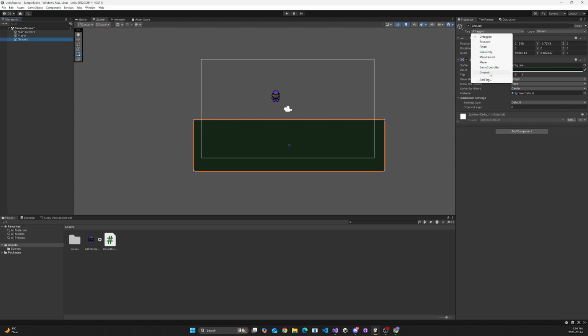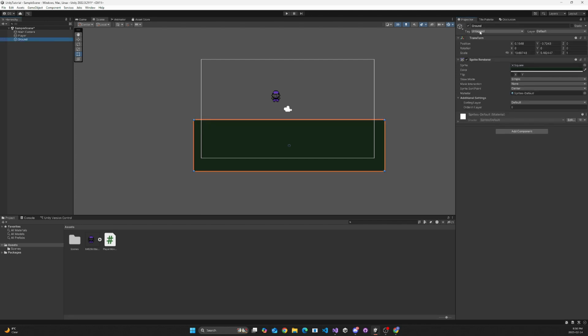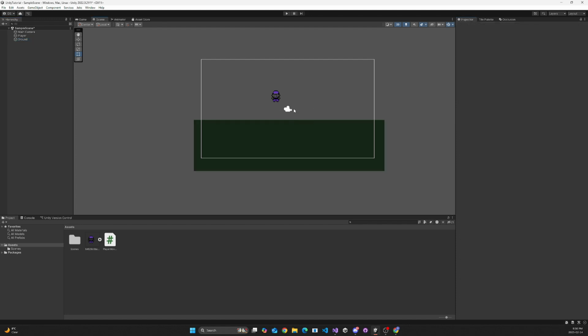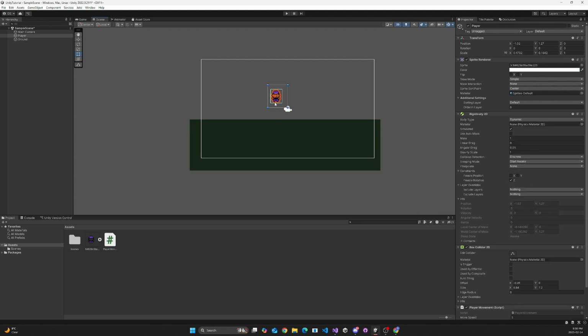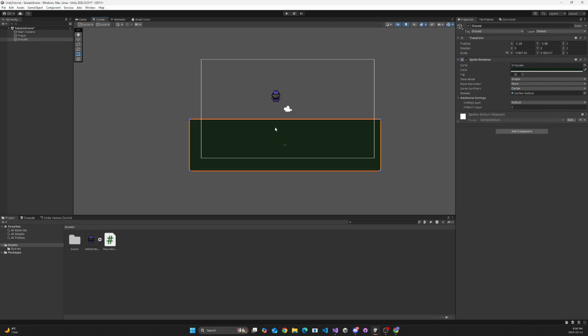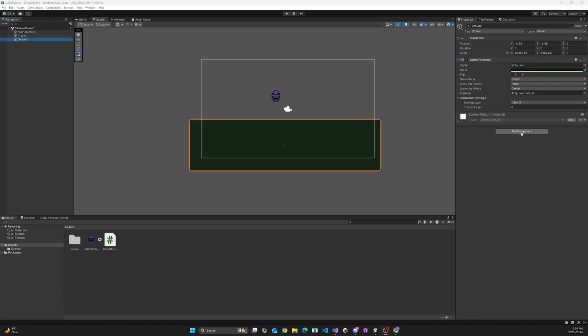The final step is now to add a ground tag. Here I already have our ground tag written. However, if it's not there, you can add custom tags by clicking add tag and then this plus, and you could write whatever you would like. Click save, come back here, and it should now appear. Right now this is untagged. We're going to add this to ground, and now this sprite has a ground tag. So if our sprite touches this, it is now grounded. However, if it's not on the ground and it's in the air, then the isGrounded variable turns false.